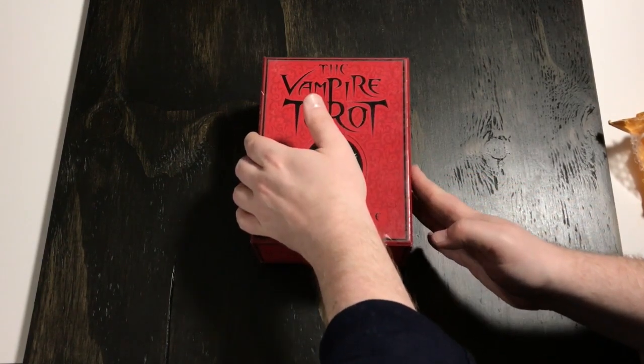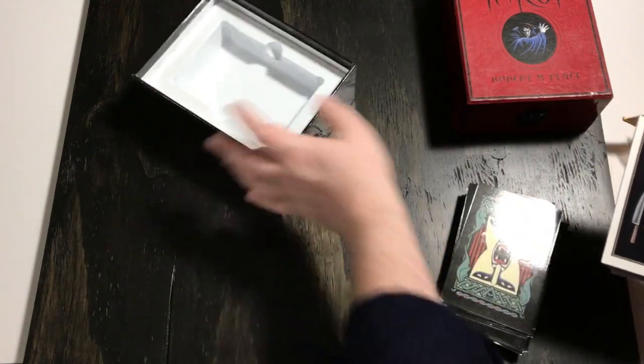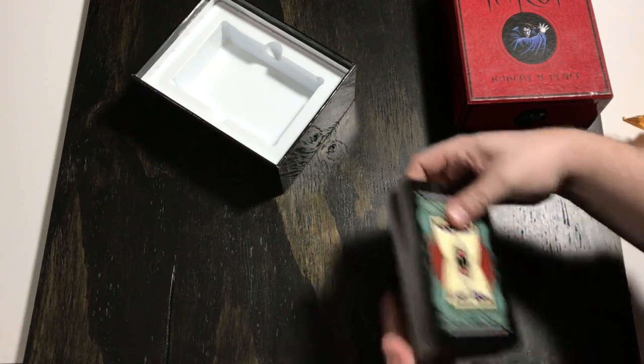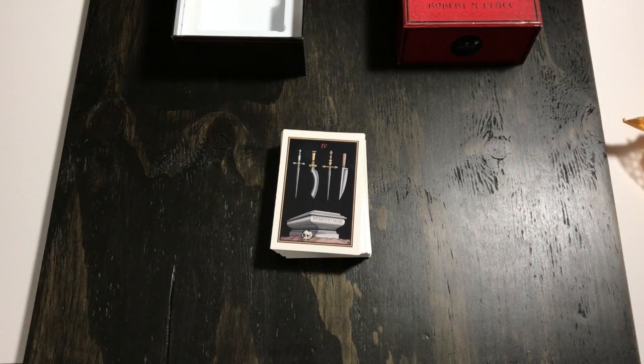I usually don't like themed decks, but this is one that I've always been interested in, partly because, well, I'm not even that super interested in vampire mythology. I read Dracula a few times when I was a kid. Honestly, the art is beautiful. I've always loved his art. I like his writing, and I guess it's sort of stupid, but one of my first crushes when I was a little gay boy was Bela Lugosi as Dracula. That's the kind of weirdo I am, folks. Literally that weird. I'm still a fan of a man in a cape. I'll just put that out there.